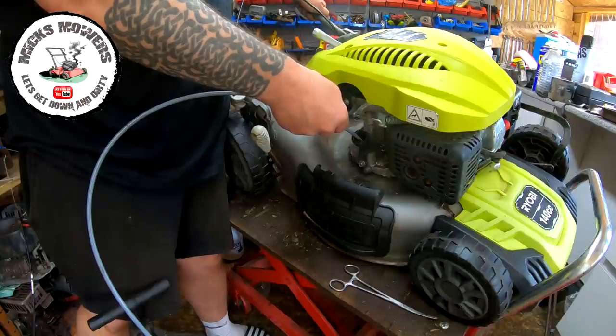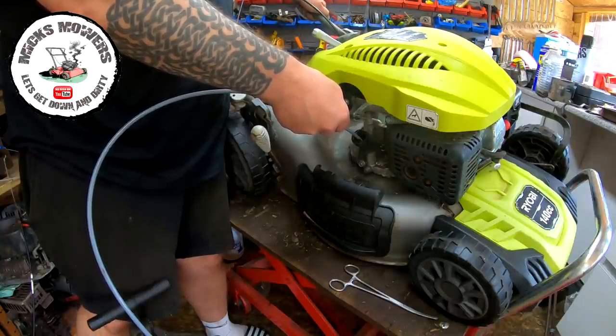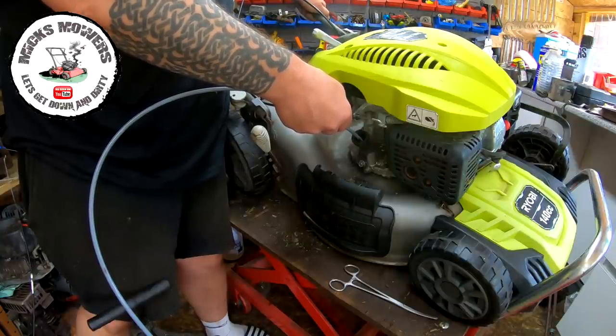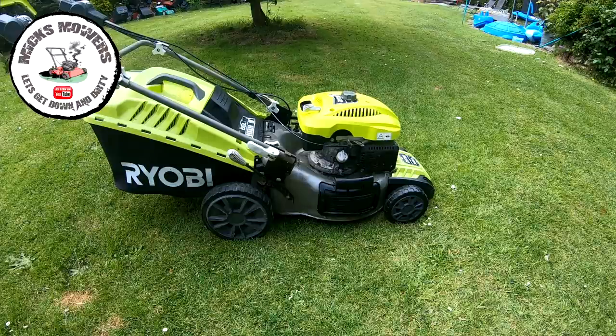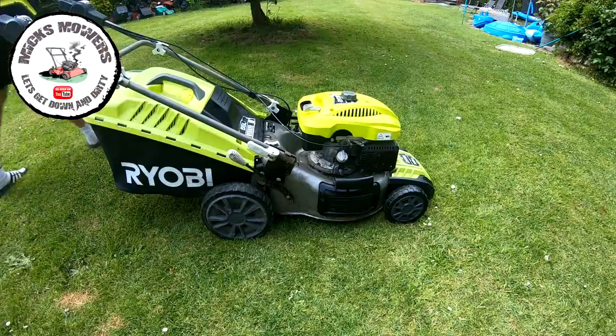I'll take the oil out and refill it, come back, and when we come back, I'll be out in the garden with it and we'll give it a test run, fill up with petrol and whatever, see how we get on. Right, here it is. Don't forget, I still might have to investigate the dead man's handle yet because it wasn't quite cutting out when it was running earlier on. So I might have to revisit that.